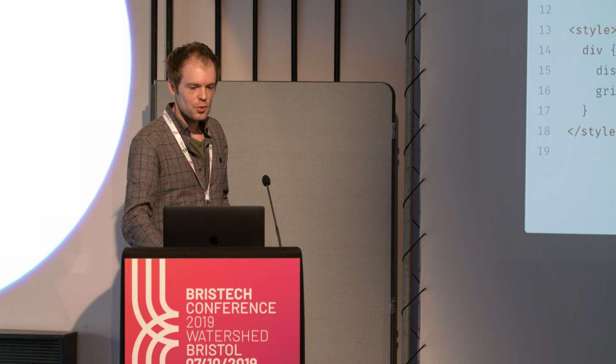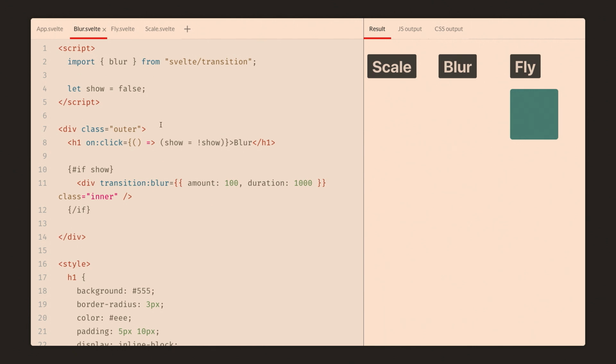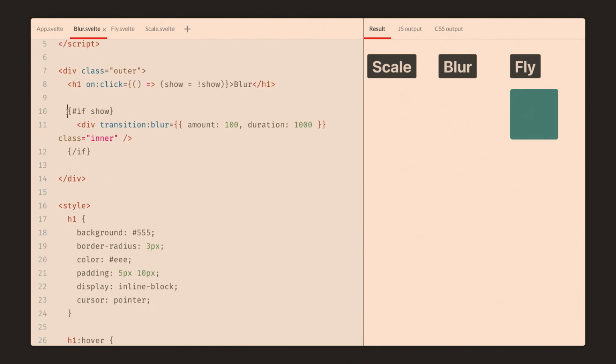With first-class support for animations, this isn't a problem because Svelte knows that an animation is being used. So it will wait until that animation has completed before it removes the element from the page, and we've got an if show. And we just add a transition directive, and we're using blur in this case. And then we can pass in some parameters, so durations, amounts.